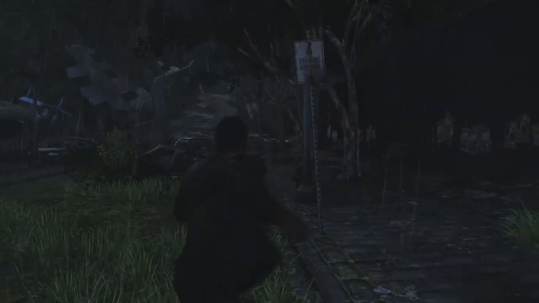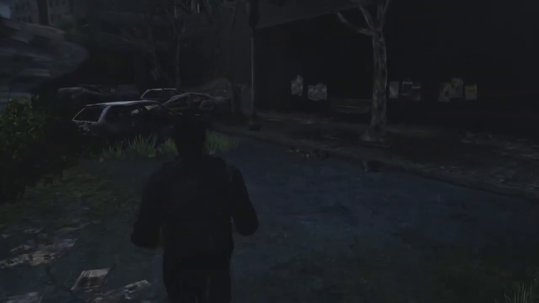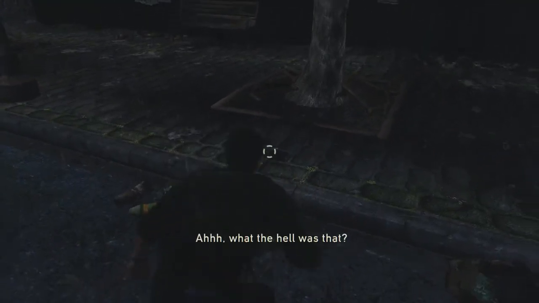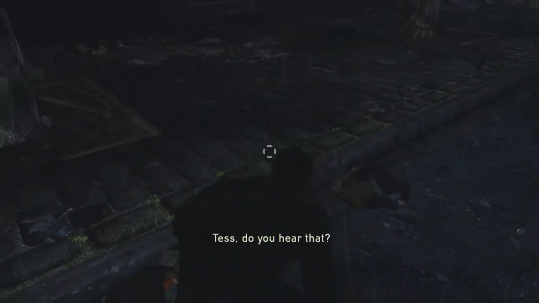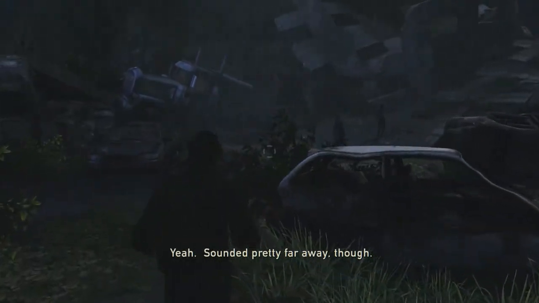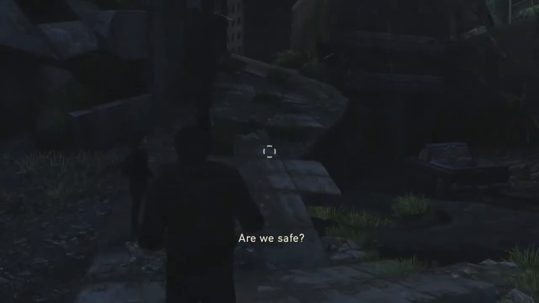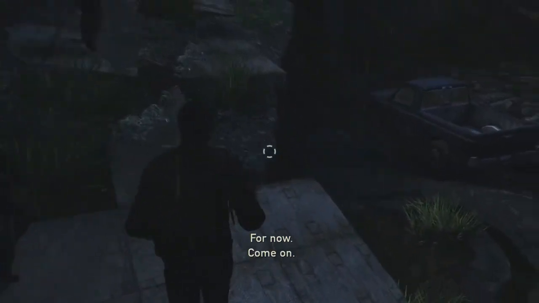We got our evacuation leaflet there, just saying how dangerous the zone is. Warning. Right, for next, there's a tree we can pick up. Here we go, we got a bottle. Yes, you hear that? Found it pretty far away, though. Are we safe? For now. Come on.